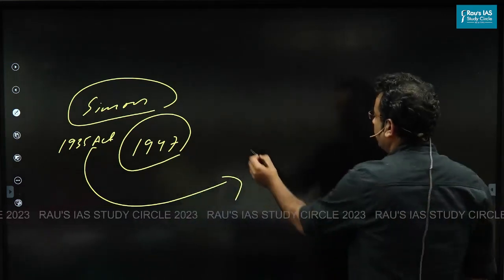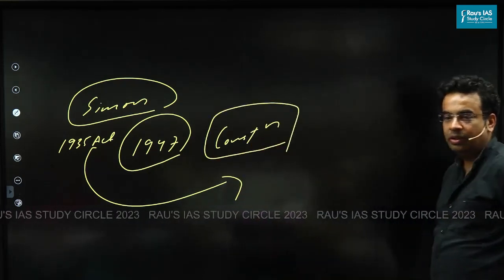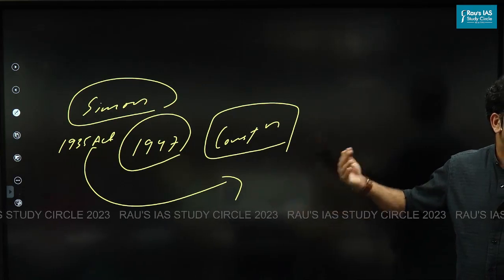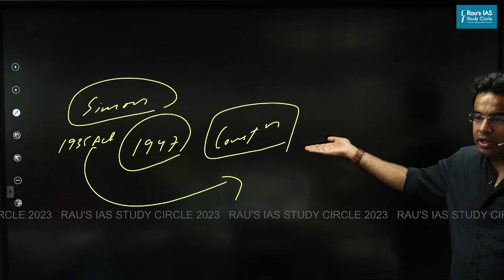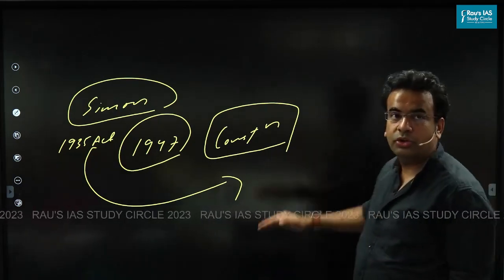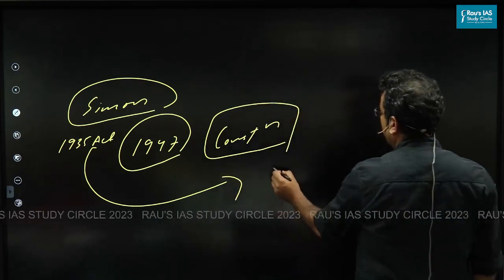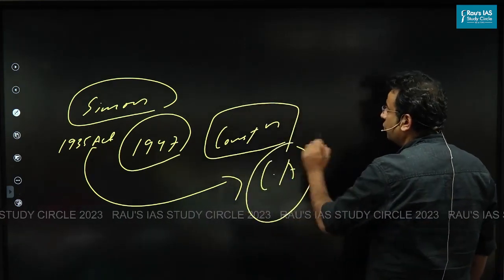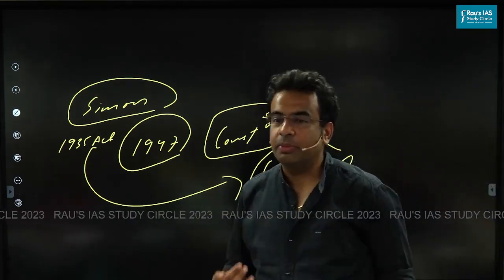So many believe the Constitution of India is not sovereign. Why the belief Constitution is not sovereign? And you are going to take oath on whom? Indian Constitution. You are going to take oath on Indian Constitution, that you are going to protect the values of Indian Constitution. And many believe this Constitution is not sovereign. Why? Because Constituent Assembly, who framed the Constitution of India, was not elected after independence. It was designed as per the scheme of the British Parliament.